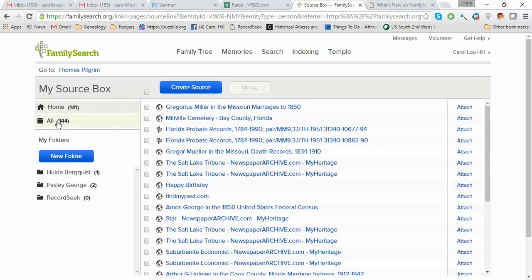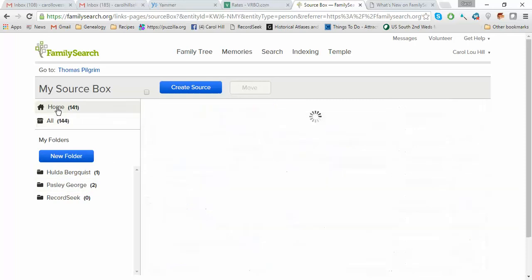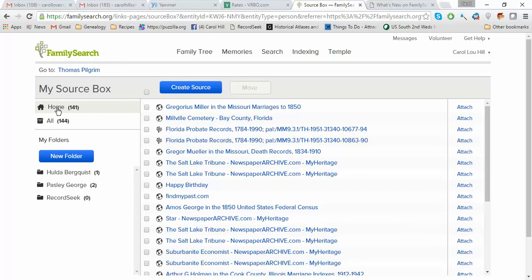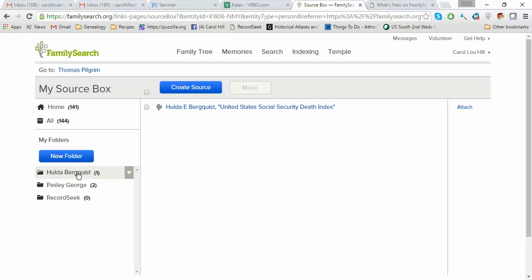Or I can click this all, which shows me all the sources, even all those in my folders. So the home one doesn't have the sources that are in the folders. If I click on home, this shows all of those that I haven't put into folders, and I can click here and go right to the folder and look at it, and then go back to the home page, which is nice.